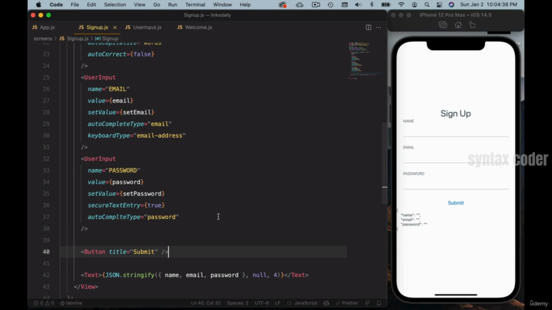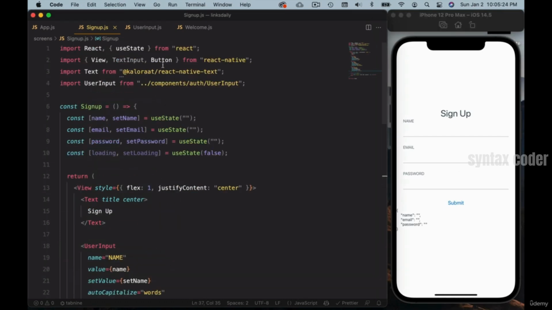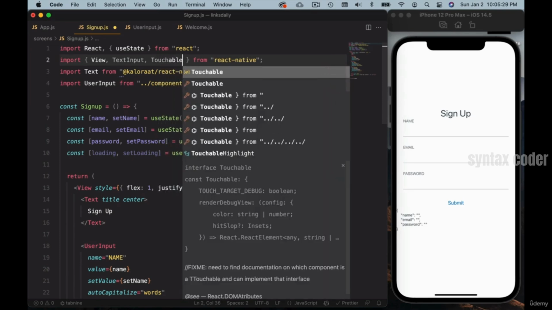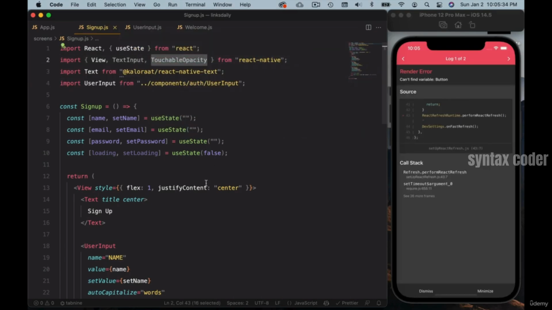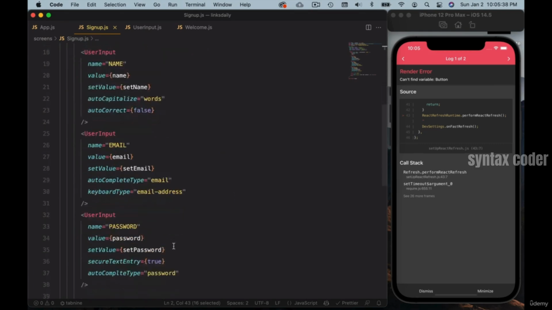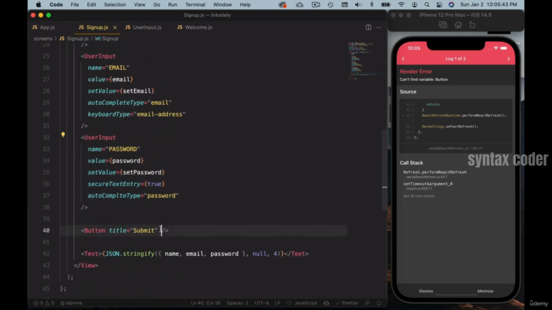But there is another component that is used quite often in React Native, and that is quite flexible as well. So instead of just a button, there is another component called touchable opacity. Using that component you can make anything like a button, or at least when user clicks, for example, maybe on the image or maybe some block of text, anything, when they click, especially in mobile apps, mobile device, you want to give this kind of effect so that the user knows that it has been clicked. You see this kind of opacity, it changes when you press. That kind of effect you get with that component. So instead of button, we can use that touchable opacity. And the good thing about this component is you can use this to wrap any other component, like image, anything basically.